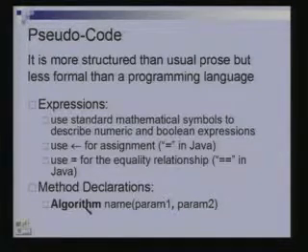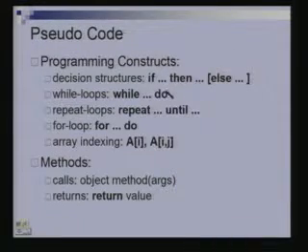So the name of the algorithm, and what are the parameters it takes. I'll use all kinds of programming constructs. So I'll use if then statements, if then else statements, while do, repeat until, for do. To index arrays, I'll say A[i], A[i][j], and so on. Right? It should be clear what this is doing. And I'll use return when the procedure terminates, and the return value will tell me what is the value returned by the particular procedure or function. And when I have to make a call to a method, I'll specify that with method, the name of the method, the argument, and what is the object that it is returning.